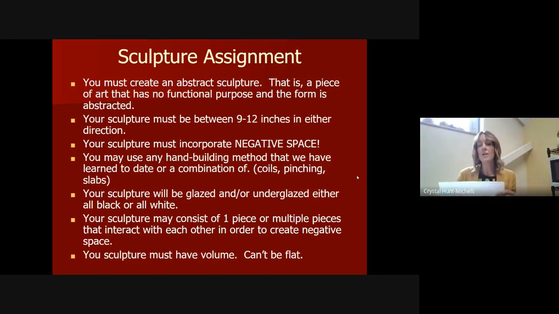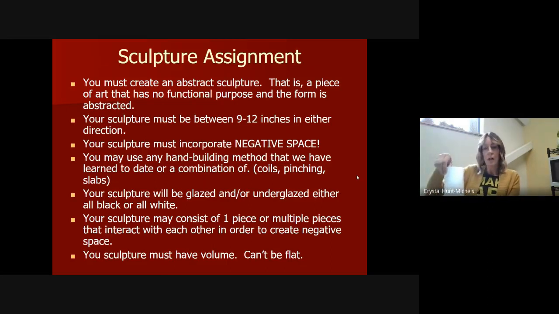So this right here is something that has just width and height, right? There's absolutely no depth to it. If I get a sculpture that's like this, then you will not pass this unit at all. Your sculpture has to have volume, okay?